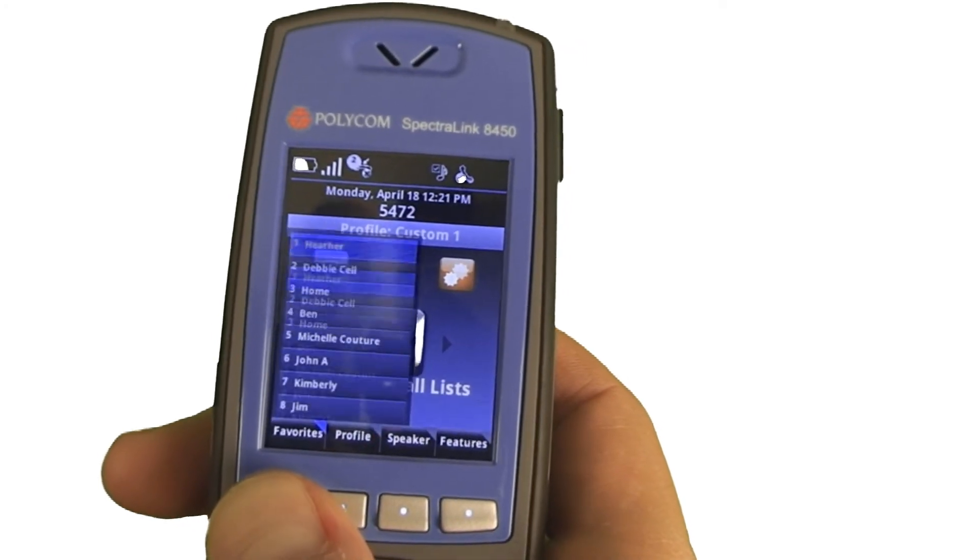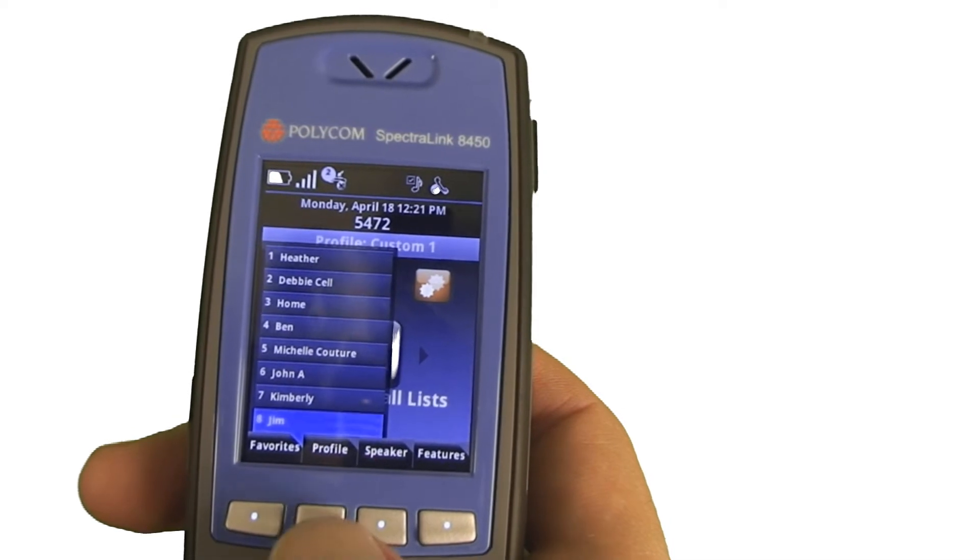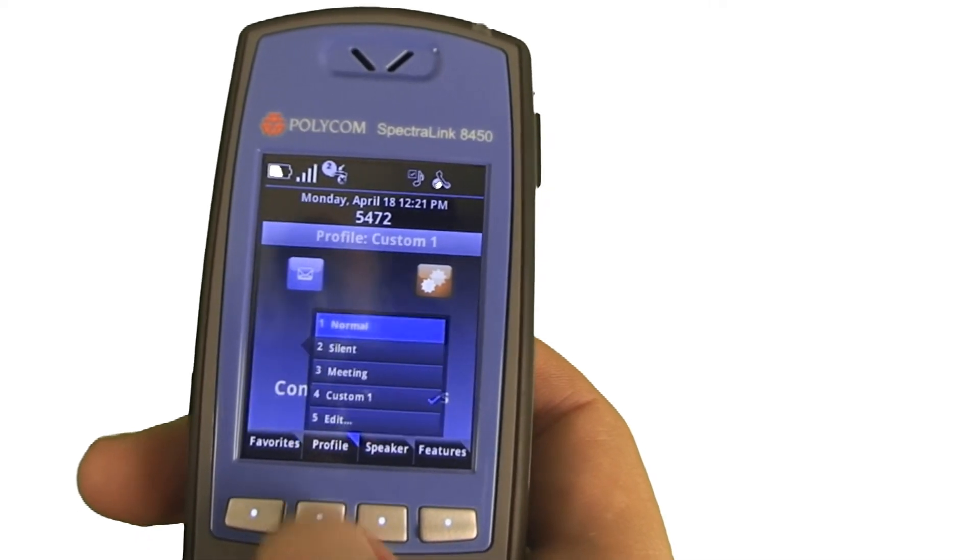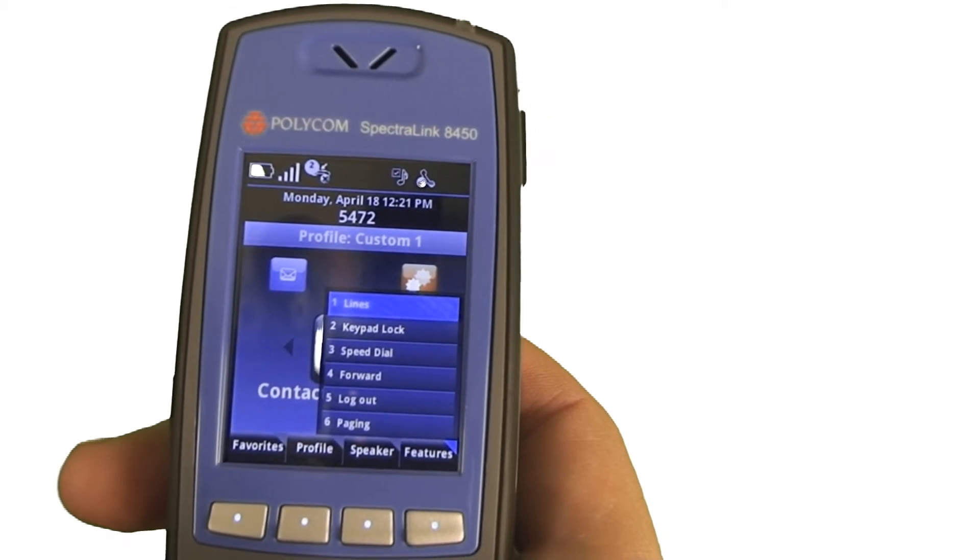And if I go into my favorites over here, I can scroll down and look through all of my particular contact lists. I can change my profile status, or I can even go into my features. All of these things are specific to me. And how I've last configured my phone are now stored in the server and now downloaded to this phone as I go ahead and move throughout my day.